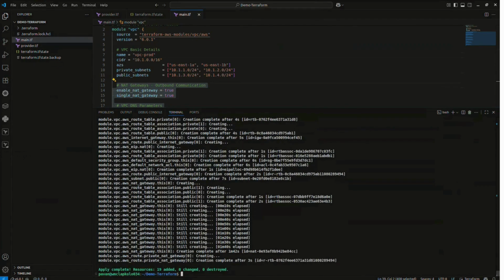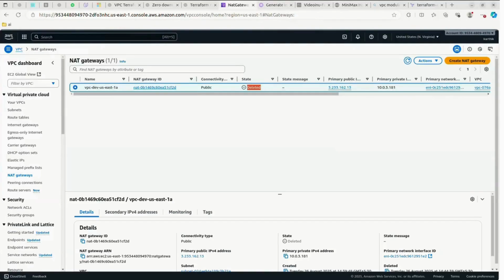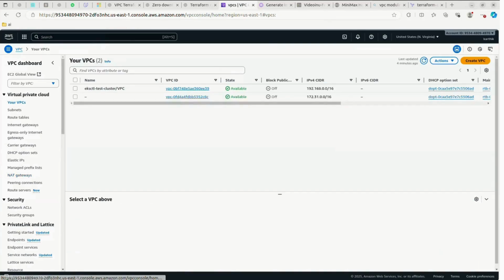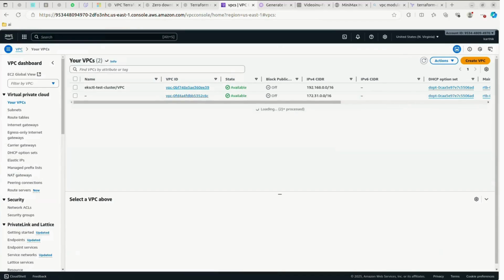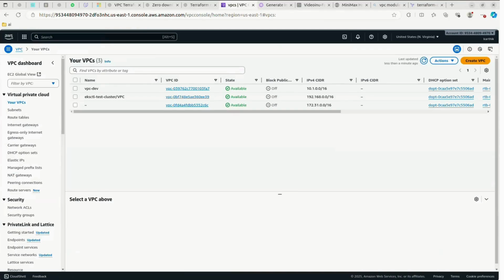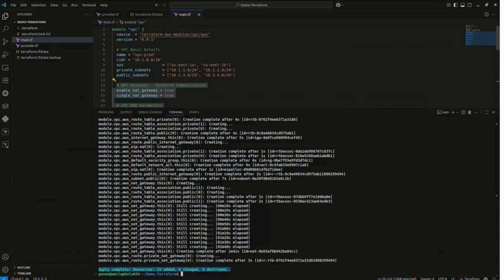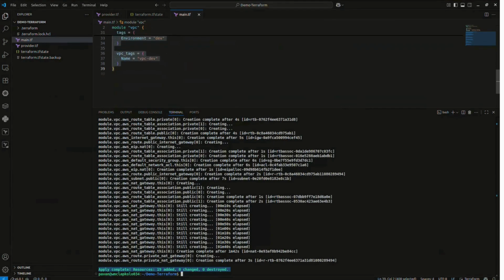The Terraform apply execution has completed. Let's quickly check the resources that are newly created. Let's go to our VPC. Here we will first check the VPC name and the VPC CIDR. Oh sorry, here we made a small mistake. Everything we have modified but forgot to modify the tags. Let's go to our Visual Studio and quickly change the tags from dev to prod and reapply the changes.